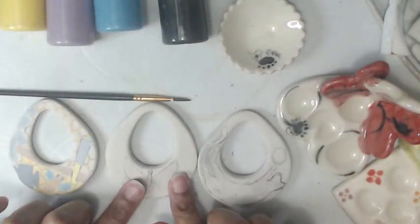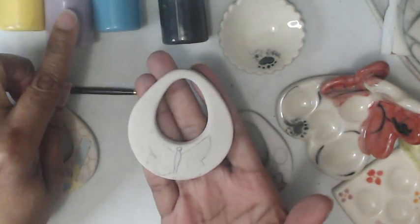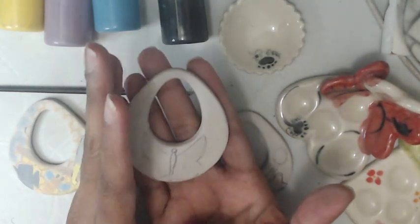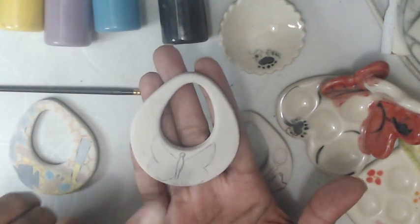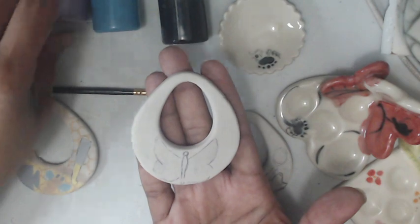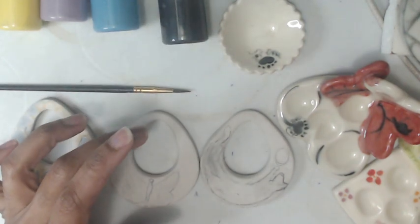So, stages. This is clay that I have shaped — it hasn't been fired yet. You have two opportunities to use the paints on your pottery. In the greenware stage, when you've just made the thing from clay and let it dry to bone dry — this is your first opportunity to use your underglaze. After that, it goes into the kiln at high heat and comes out looking like this.